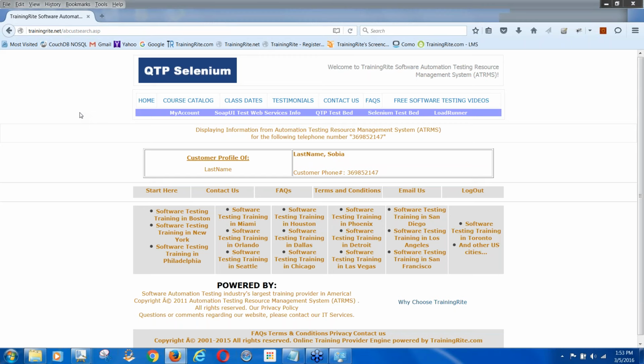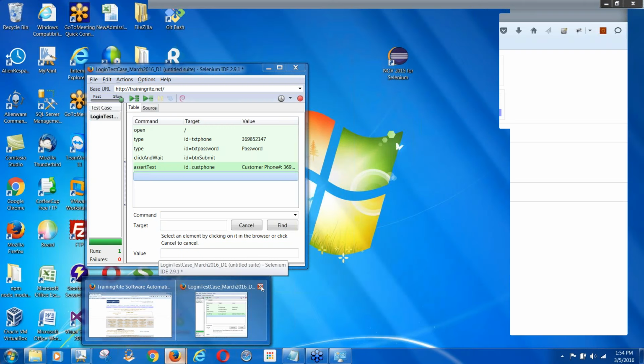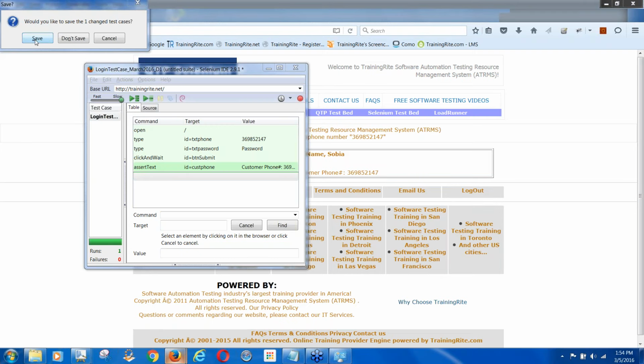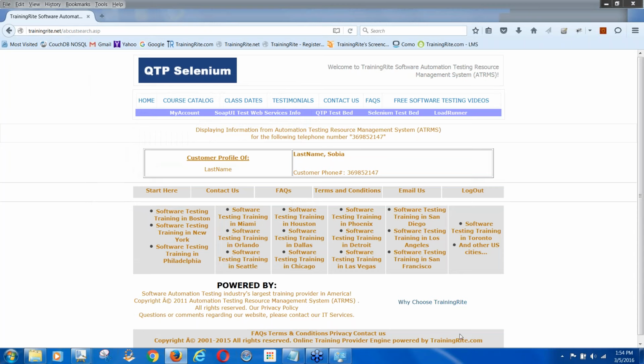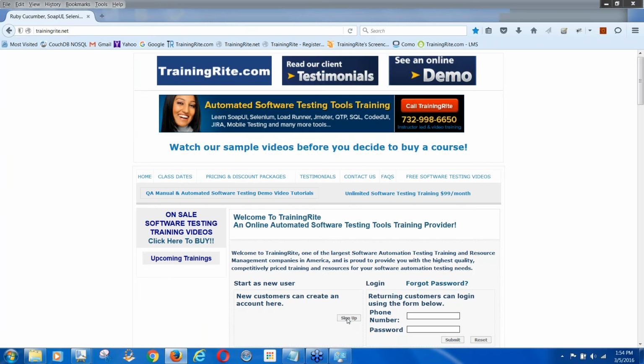So hang on with your question for a second. So what I am going to do is let me go over here and just close this. I am going to close that, and I will go to a different test case. The different test case is I want to do this sign up. I want to do the sign up, right? Naseem, hold on for a second. Let me just finish this and I'll take your question. So on the sign up, signing up for a new user.